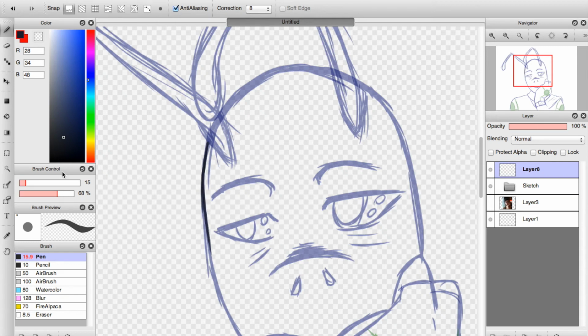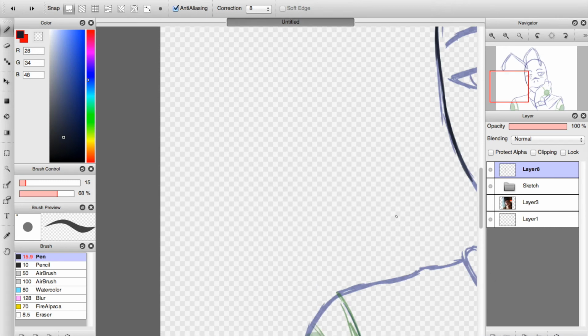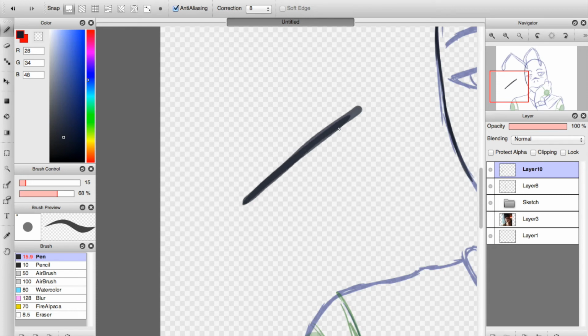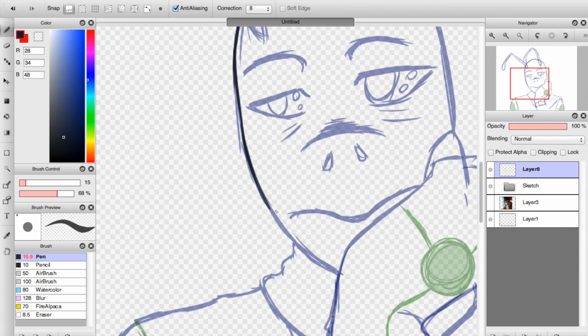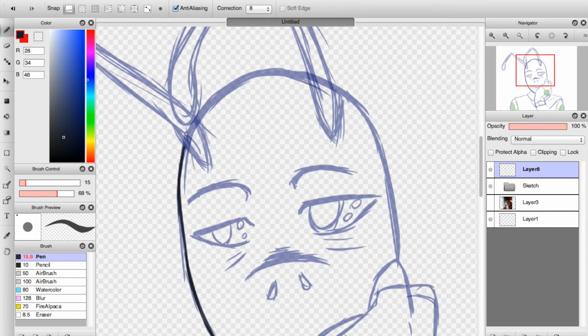So instead of having it full 100% opacity, I am making it a little bit less, 68%, so that when I draw something, let me go to a separate section here. If I draw something, it's not completely dark. And if I draw over it again, you can see where it's a little bit darker where I had originally drawn, and it's still the same lightness where I didn't draw before. So it takes several strokes to get it up to its full darkness, and I like doing that for things like this so that I can give it a softer, sketchier quality, I suppose.